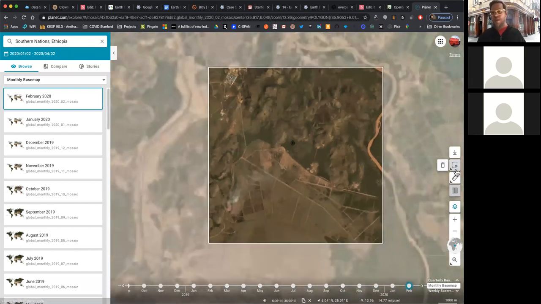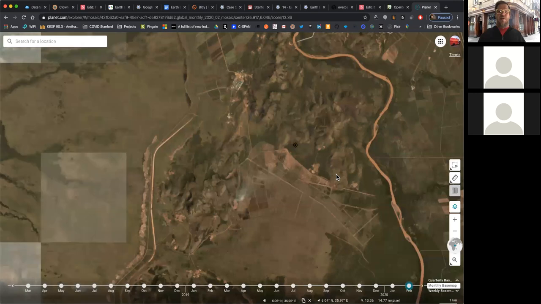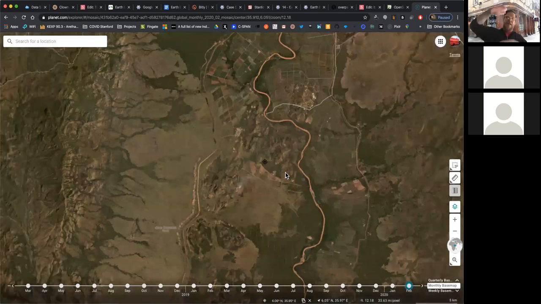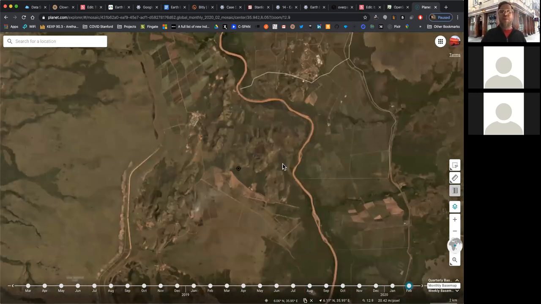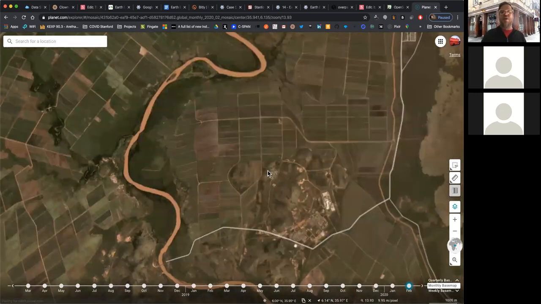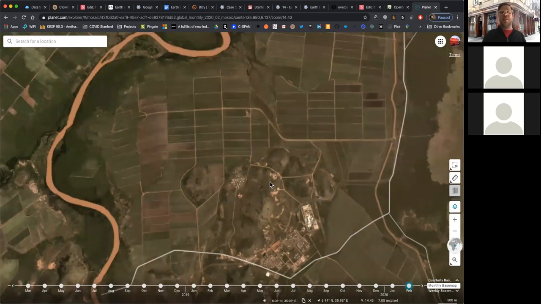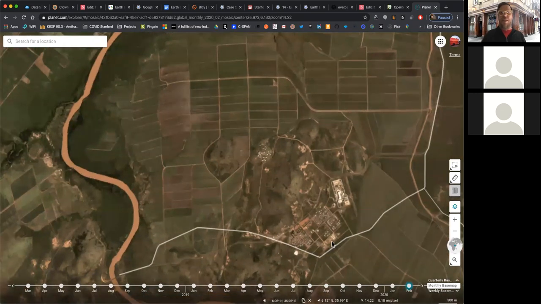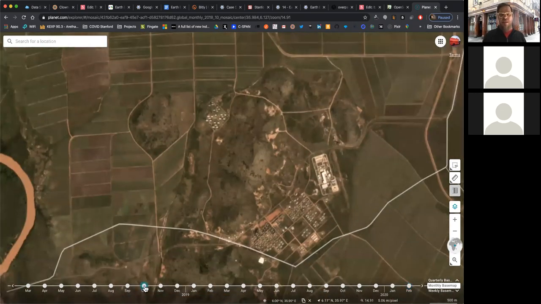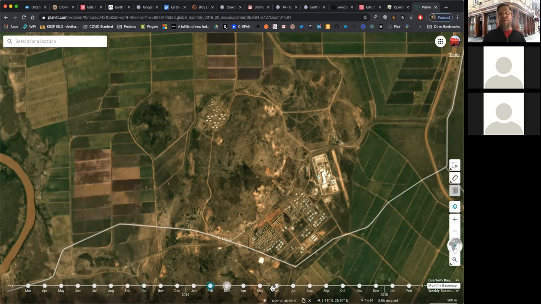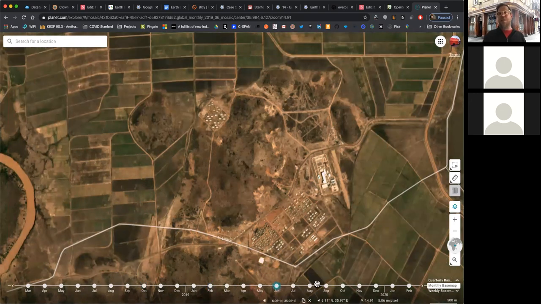So if I clear my area of interest, those composites that we were looking at in Google Earth Engine, the ones that are built from a year's worth of imagery, this is a composite built with a month's worth of imagery, and that's much more useful, especially at 3 meter pixel resolution. With this kind of imagery, you can actually do things like crop monitoring. You can monitor deforestation. You can see things temporally that you couldn't see otherwise. So if I look at this area, let's see what it looked like in October of 2 years ago. And so these are those composite images. So you can actually look at change through time in this way.